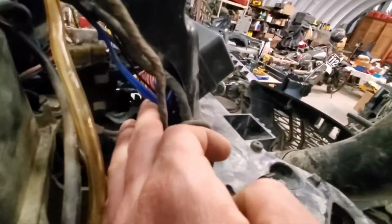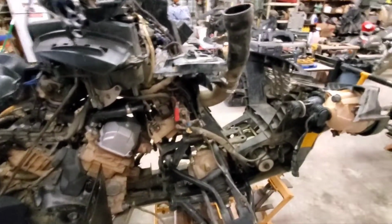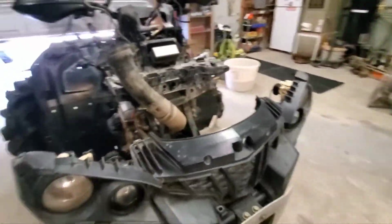I moved my ground for my blue wires over here for my fan override, and that's what this is for. I'm going to hook this up over here. Had it on the other side before. What else we gonna do? We're about to throw on the plastics, get that going, get the rad relocation going, and I will come back after we get some more done.